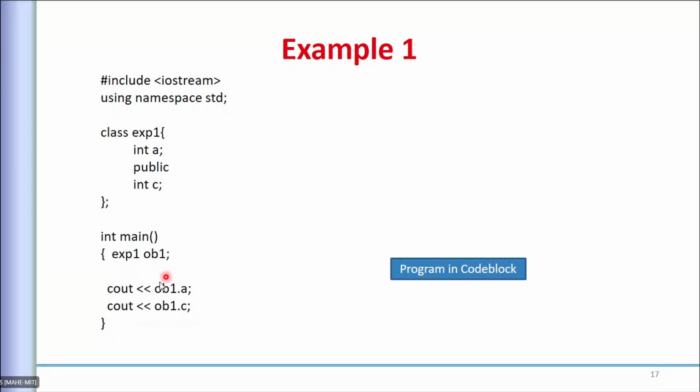Is there any error in this? Can you find some error in this? We won't be able to print A, and we haven't initialized any value as such. So C may return 0, or it may return just some random value. That I agree, because we have not initialized, so it will take some random value. But is it okay? Can I access it this way?